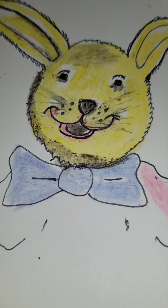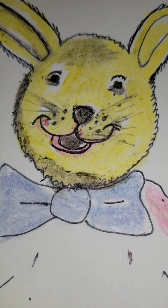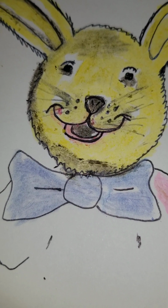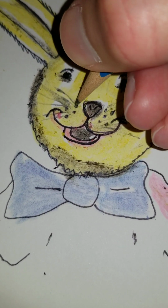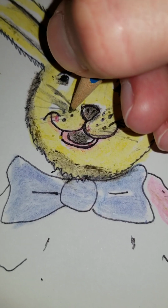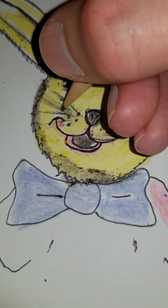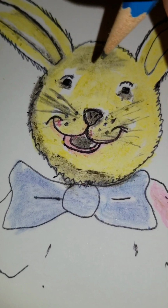So any sort of coloring, any coloring contest of any kind that you work on, right? You want to know that a couple of those sources of artwork might ask you to work a little bit more on the whiskers right here. Everybody might say that if you put a little bit more detail right here for the whiskers, and maybe make certain areas a little bit darker, there's a purpose for why you would want to do that.